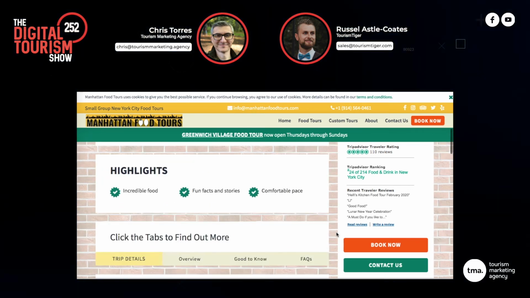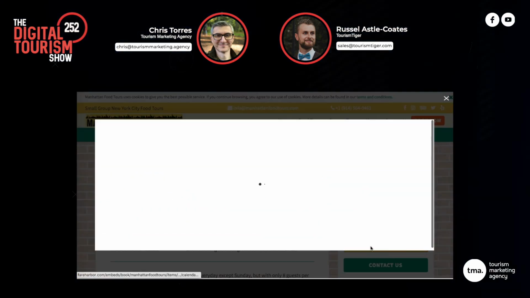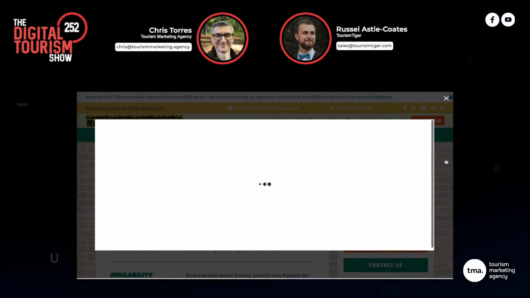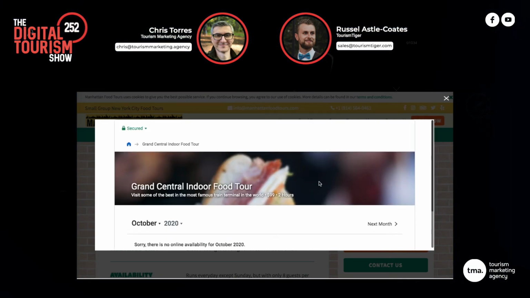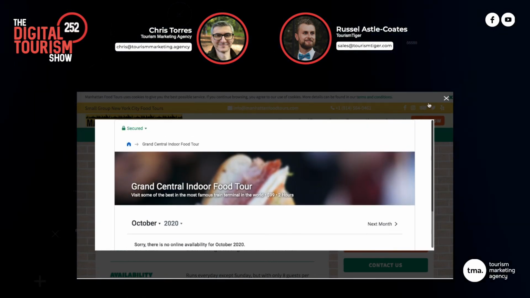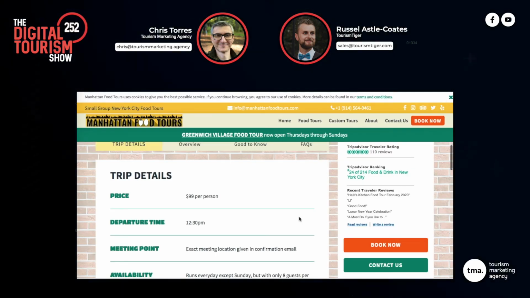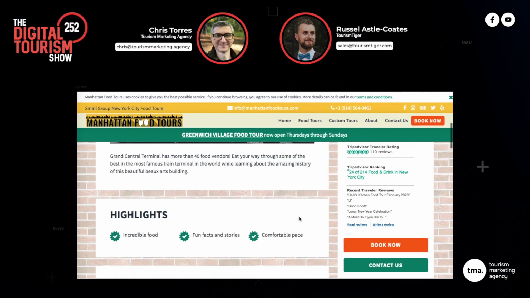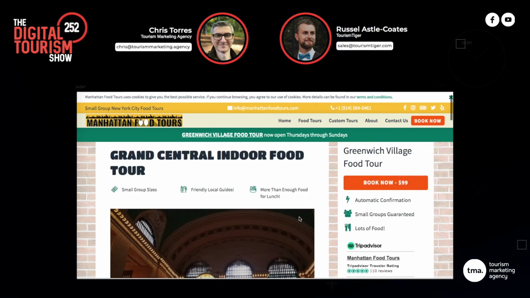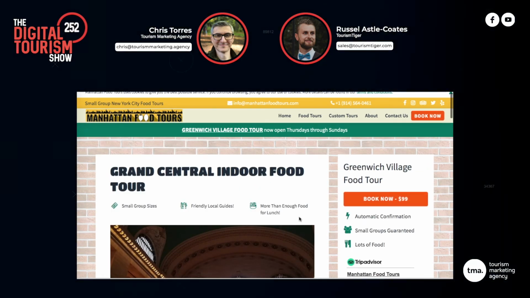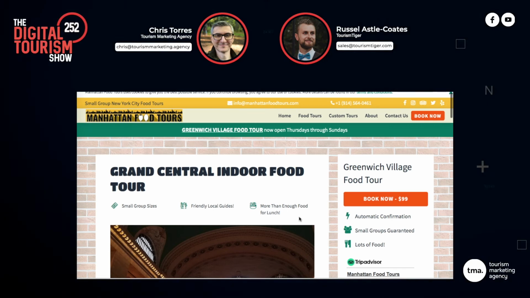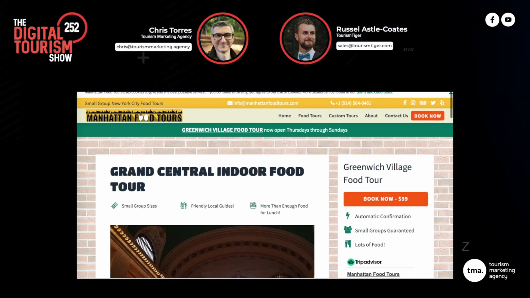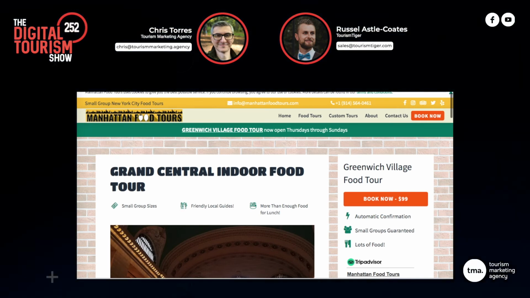Something that we always had on mobile was that the book now button used to be stuck to the top of the screen. So if someone's scrolling down, it was there at the top. One thing that I noticed about Airbnb is that they were doing it at the bottom of the screen, right? And something that we then looked at was that as mobile phone screens had got bigger and bigger, people were less likely to look at the top, right? Because you're looking at the information that you're scrolling through. Mm-hmm. So just something that we picked up from Airbnb. We were like, yeah, that makes sense.